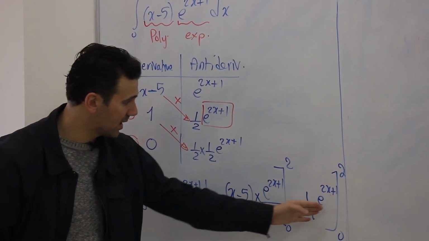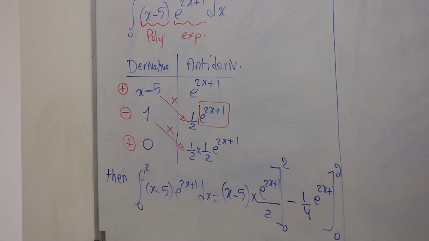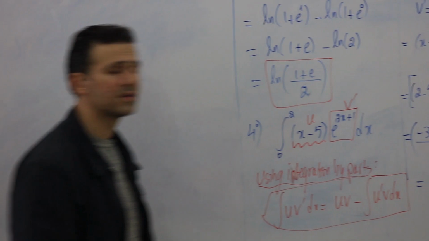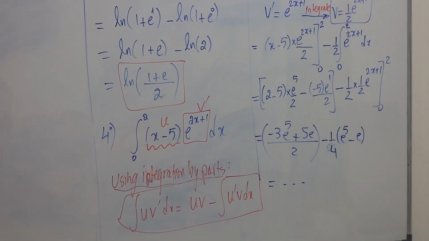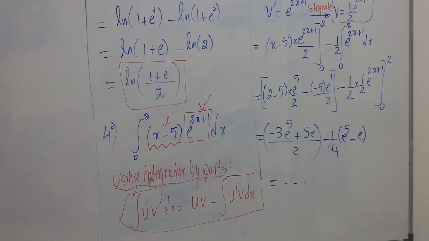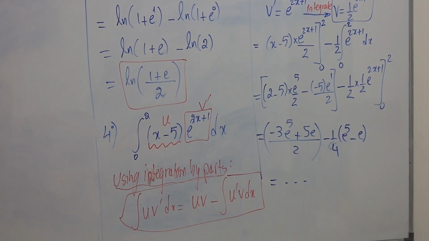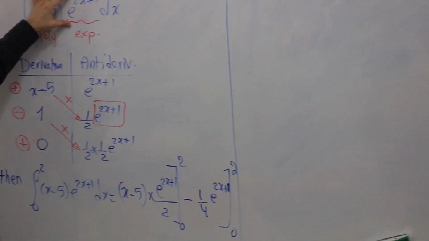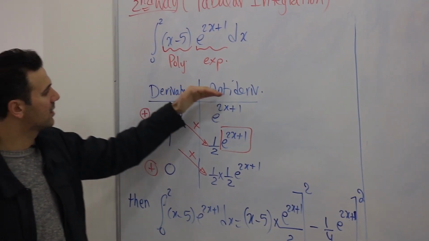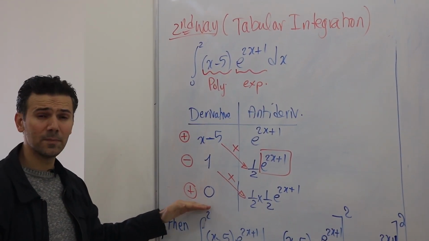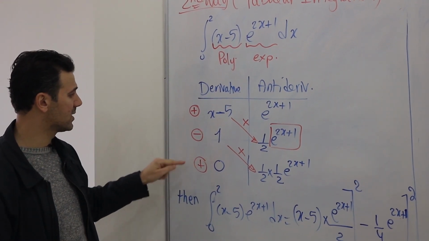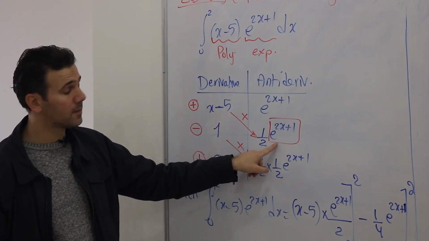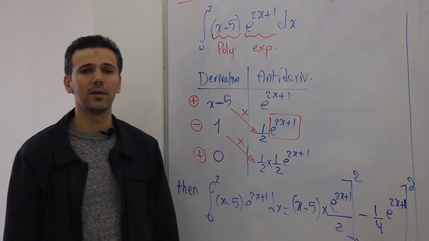And as you see, we get the same result as this result, and then we get the same answer at the end. It's quite simple. It's allowed to apply it in our official exams. Don't miss, we use it only if we have a polynomial multiplied by an exponential function in this form. Derivative, antiderivative, we make derivative till we reach 0. Don't miss these signs, plus, minus, and we multiply this by the right lower side, till we get the same result. Okay, that's it for today.